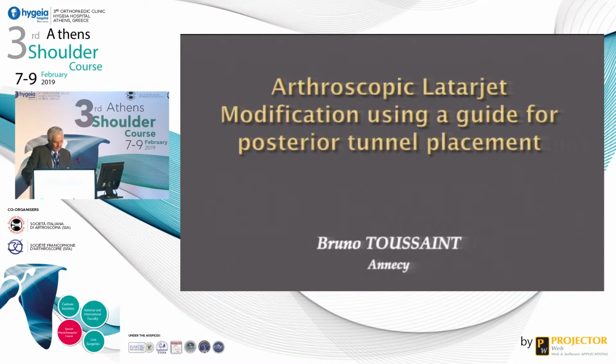And unfortunately, during the development, I used the first metallic cannula, and it was very difficult to manage the bone block. I searched for a new technique, and I developed some guide from anterior, like Ettore Taverna, with the ACL guide to drill from front to back. But with the conjoint tendon, it was always difficult, and I didn't have the good direction with my tunnels.